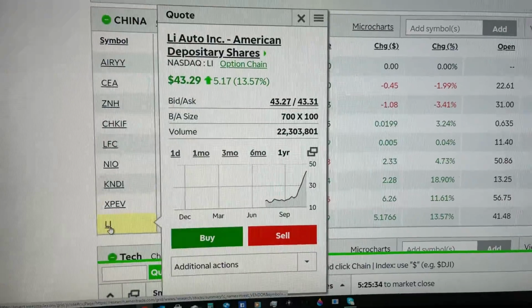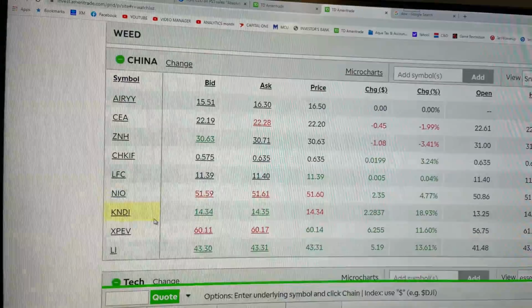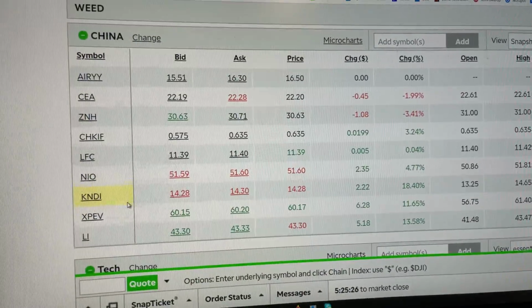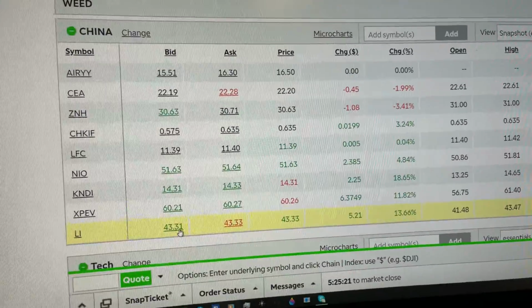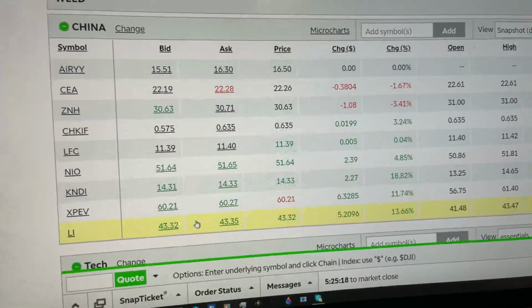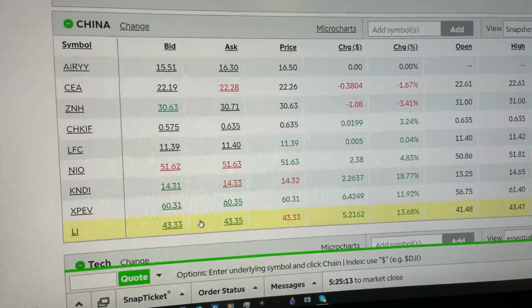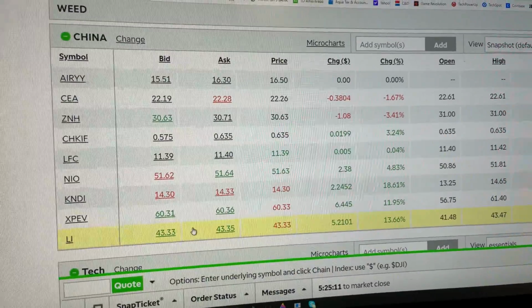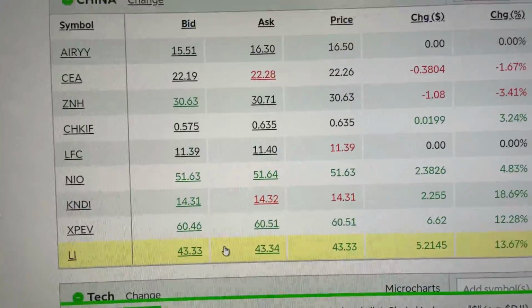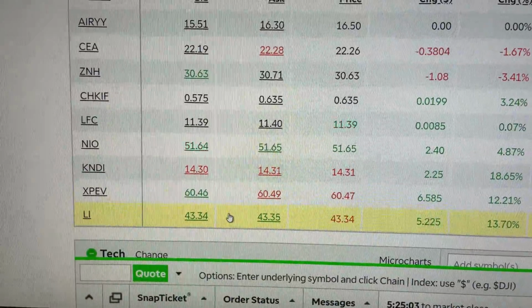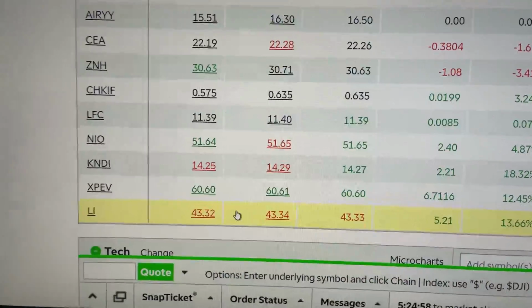Then there's also Lee Auto, and then there's also XPEV. I have these in my main trading account, but the experimental account, I didn't have enough money to put these into the experimental. So that's what I'm going to be doing from now on. That will make it easier for you to follow my market fluctuation. All I have to do is take a screenshot of that number, and when you see that number, you'll know what the market's doing based on my experimental trading account. So it'll make it easier for the people who watch these videos I make to follow them.